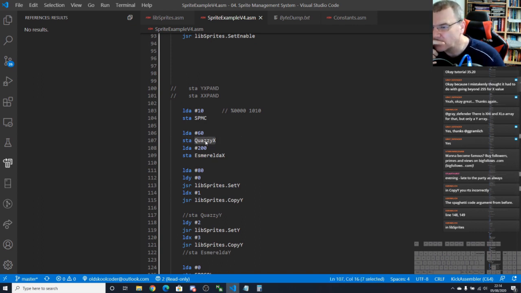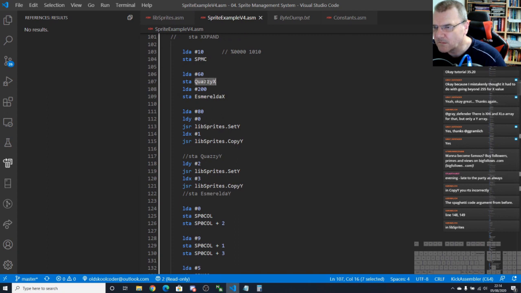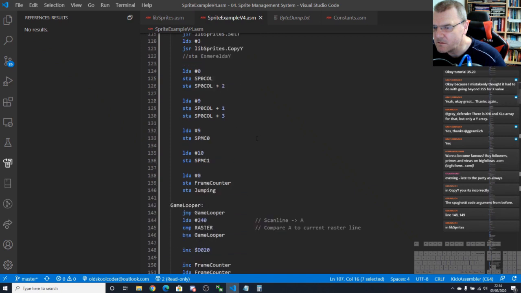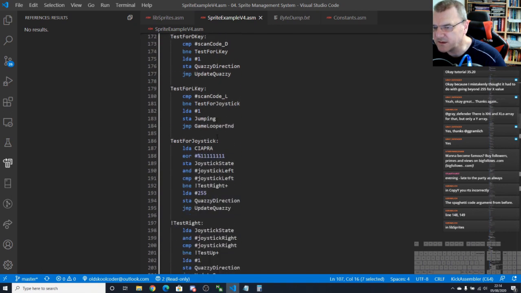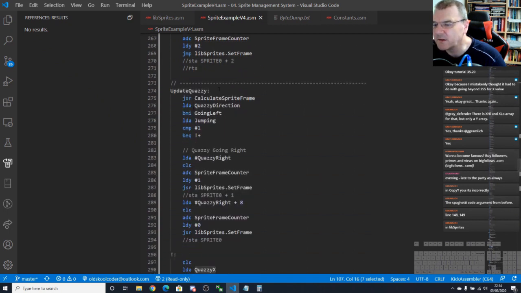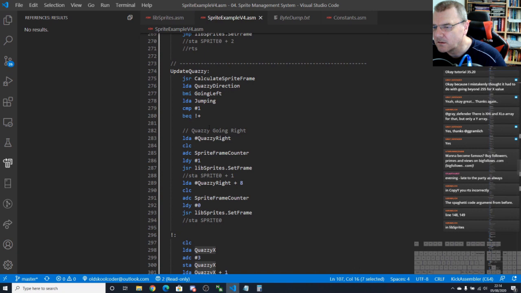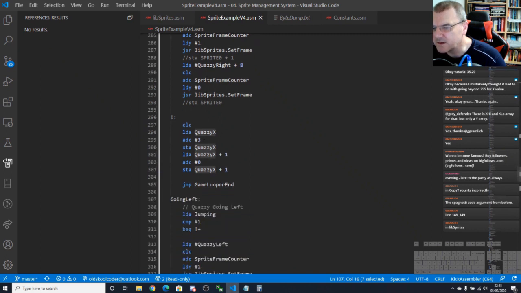Oh, it's there, look. Quasi X. Where's Quasi X? Store Quasi. Update Quasi. Update Esmeralda. Update Quasi. Here we go. Starting frame sprite. That's setting the frame sprite. Update Quasi X. But where do we update?